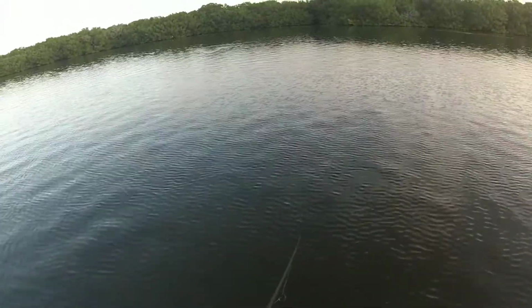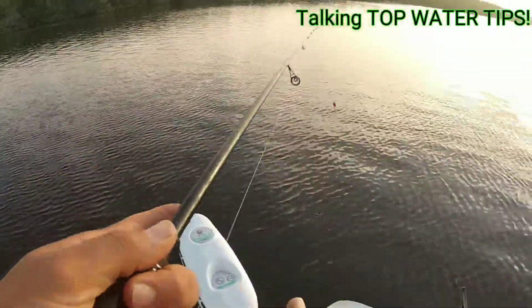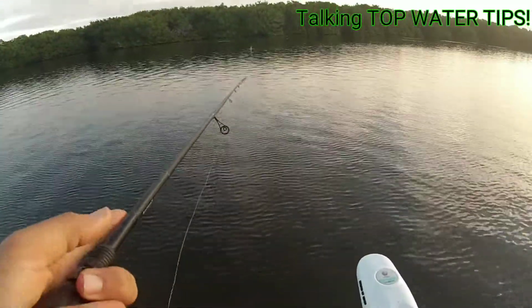Yeah, Audrey's first time working a topwater. She's getting the hang of it. She's a walk-the-dog pro already. Yeah, you can just slow it down, speed it up, pause it every once in a while. Just change up your retrieve and see if something will crush it.